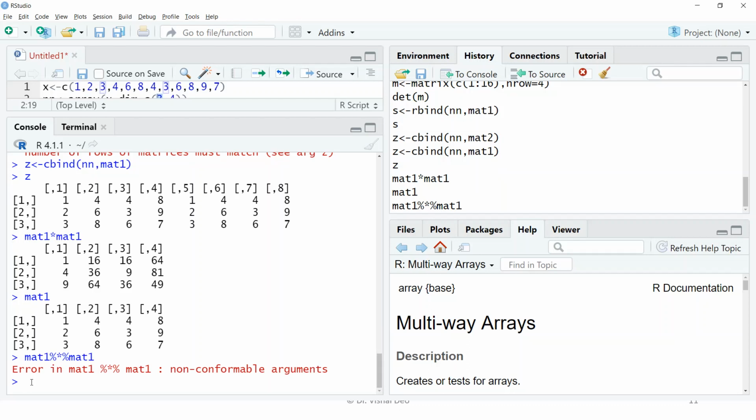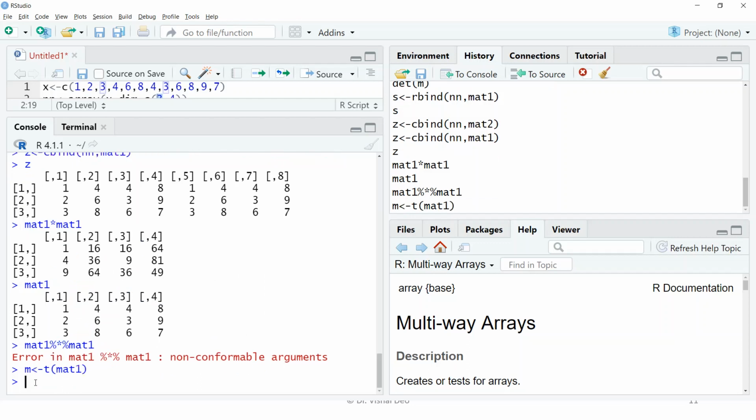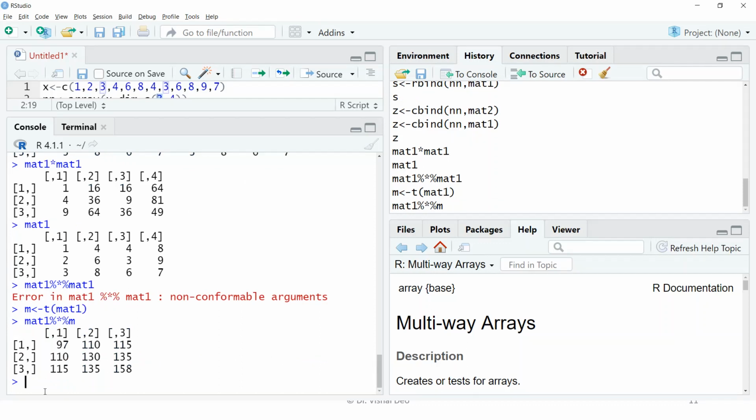Here the size of matrix 1 is 3 cross 4, and 3 cross 4 into 3 cross 4 is not allowed. It has to be 4 cross 3. So let us use the function transpose. Suppose I create M as t of mat1. Now I can multiply matrix 1 with M. So you see matrix multiplication.